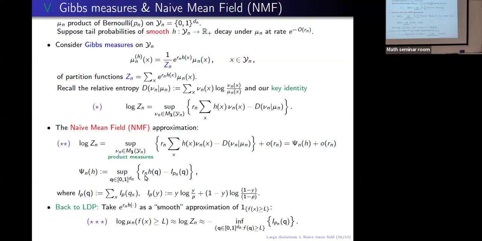So you think of h as being 0 when f exceeds n, and being minus infinity when f is less than L, then it's exactly the indicator, but this is not a continuous function. So I smooth out this 0 infinity, and the log of this Zn is going to be a good approximation to, on the one hand, the quantity I'm interested in, and on the other hand, it's going to be given by this formula by just writing this variation. So if I can solve this formula analytically, or divide by Rn, find the leading term of this formula, then I got myself the leading term in the large deviation principle, but without doing a large deviation. I did not go to a common space. I didn't know how to do it. I kind of bypassed the whole thing.